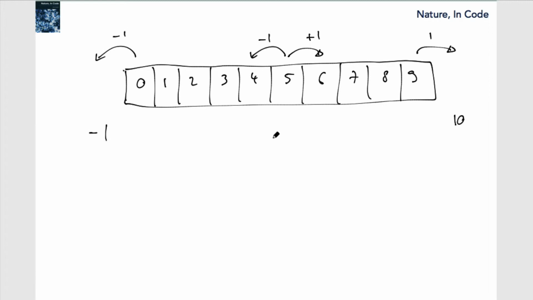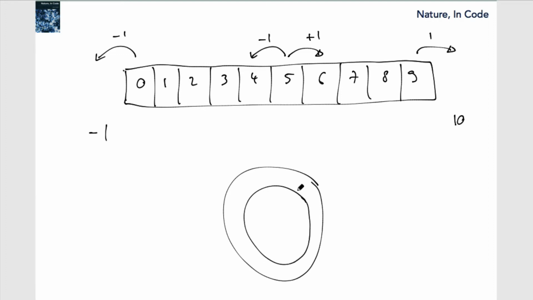So the trick is to basically bend this array so that it looks something like this. It doesn't exactly matter how many I show here, but basically, if this were 9, then here this should be 0 right away. So as you move out of the seeming border, you actually just move right over here to 0, and vice versa.